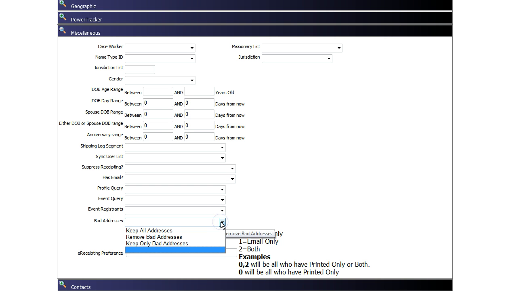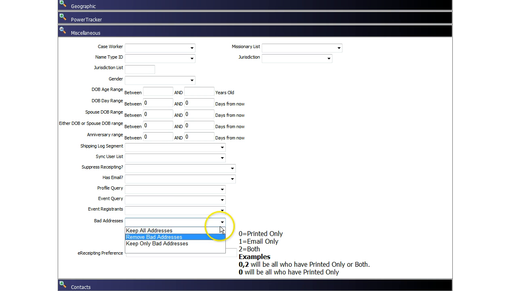Down here we have the bad addresses field. This refers to the deliverable field over in the name record. So if you do a mailing, for example, and you have mailings that come back because the post office says they're undeliverable, you can go into that name record and check or uncheck the box to make it undeliverable. This allows you to filter on that.